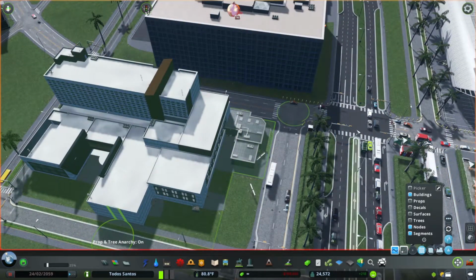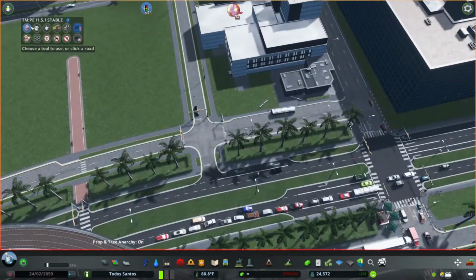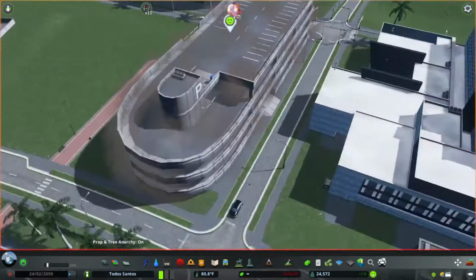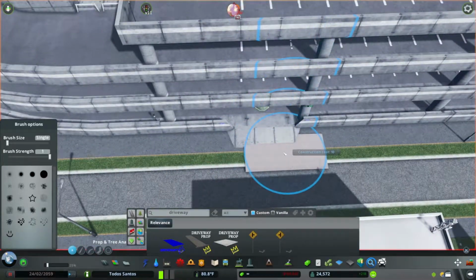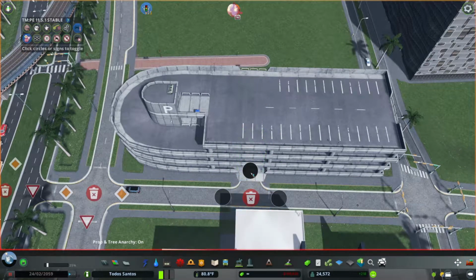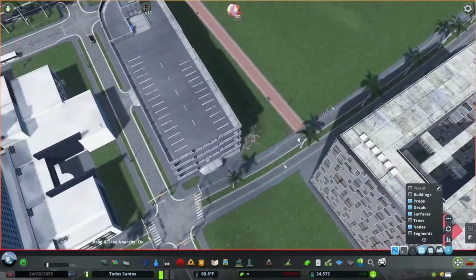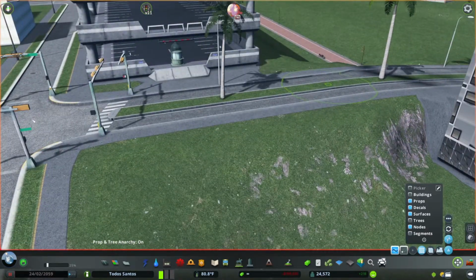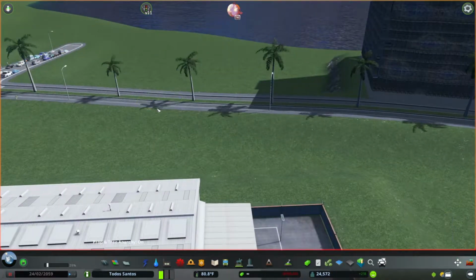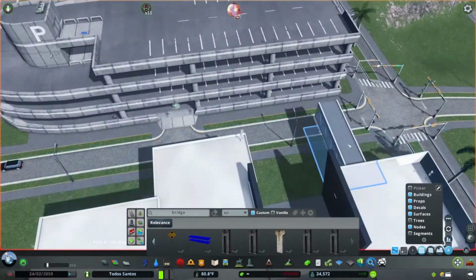Okay, so here in a second, we're going to be using what might be my new favorite mod, that crosswalk there that just disappeared. And that's something I've been waiting for since I downloaded my first mod like 4 years ago. There's a mod you can get that, when you disable a crosswalk with Traffic Manager, eliminates the visual zebra crossing. As far as I'm concerned, that's the best mod that exists and will ever exist. So I'm going to keep using that pretty much everywhere.